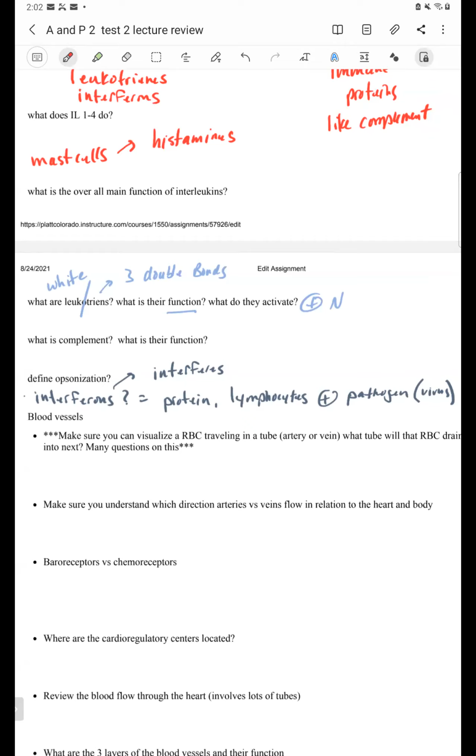They're a type of protein that are inactive until activated by a chemical signal. The chemical signal is released once you have the actual binding. Once it binds, the chemical signal is released, and then complement will come in to help.